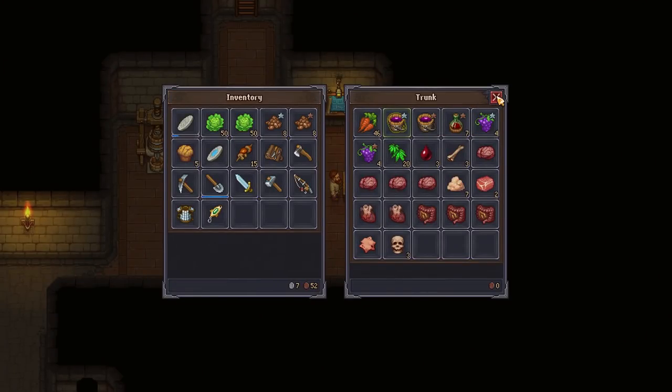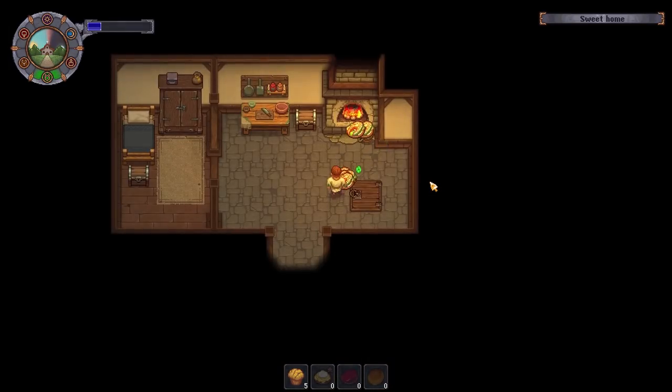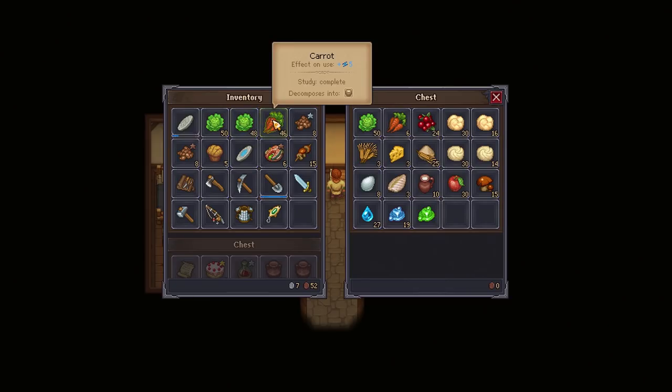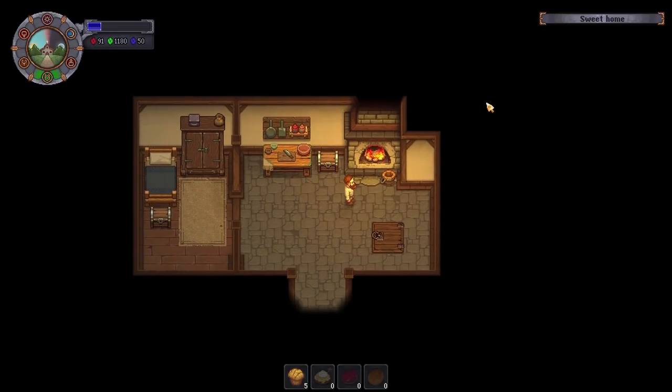I'm going to grab all of these and just see... Well, in fact, I'm going to grab all of these as well and just see what I can shove into the chest up here, and then we'll take everything else back down. So, 1, 2, and all of those, and then many of those as well. There we are, that'll do for now.